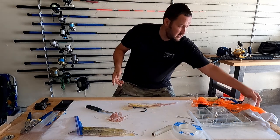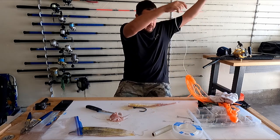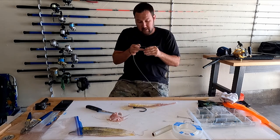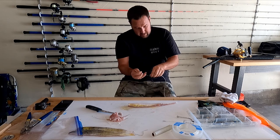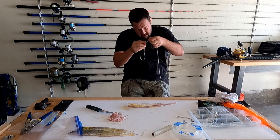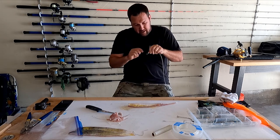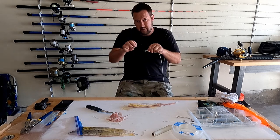So let's go ahead and wipe my hands. Let's go ahead and take our skirt. Take ourselves an aluminum sleeve here. Go through there. Go ahead and slide our Jobu on. Go ahead and leave yourself a quarter inch or so out. I want to make sure not to leave this, I don't want this super tight because then the hook's not going to move. But this way, at least I have some movement.